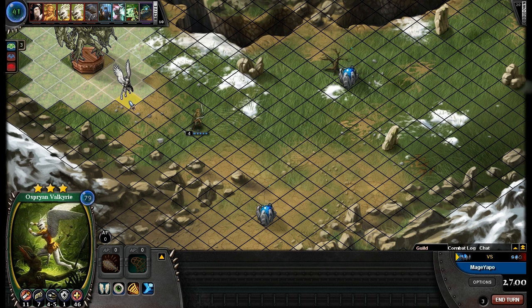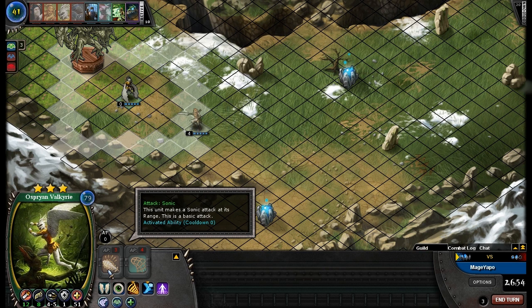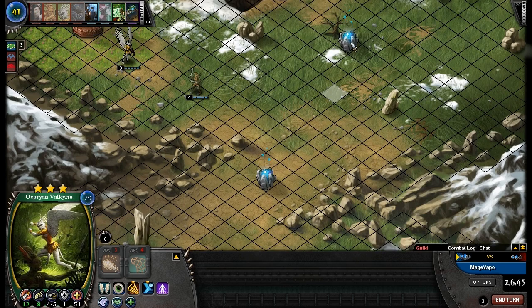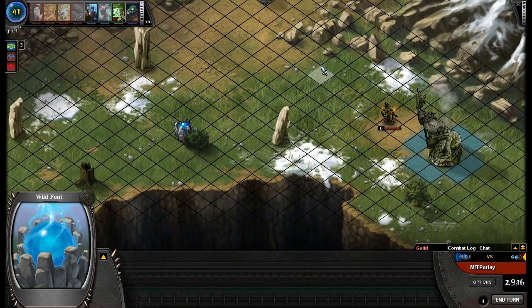So I'm going to go ahead and put another guy out here since I have the resources to do so. This one flies and has a much larger attack range, which you can see if I hover over here. And the little highlighted squares are what the attack range is. So as of right now, there's not a whole lot going on because I can't get to capture any of these things. So I'm just going to go ahead and end my turn again.